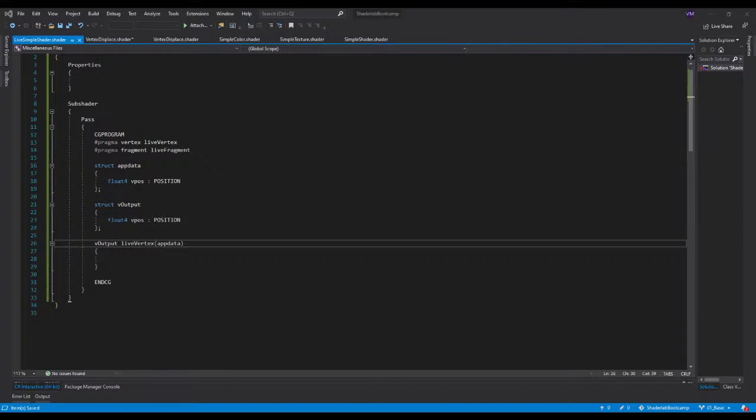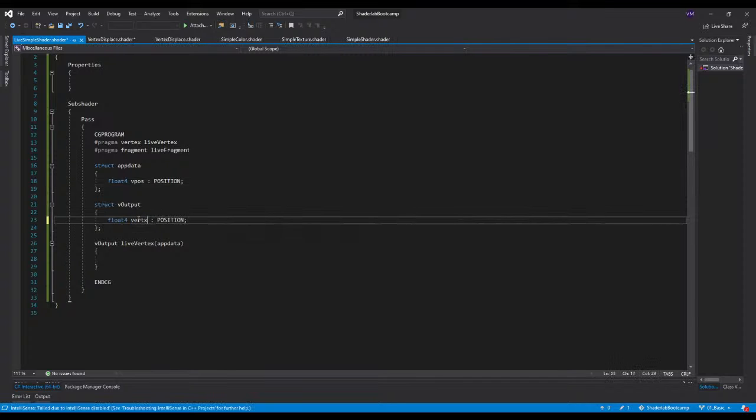Now when I said that we have to use semantics, it's very important. This is the way that the GPU is going to identify the variable, even if I change its name. The GPU will identify that we are transferring some positional data by taking it from an input structure, and it is going to be transferred from vertex to fragment. It's positional data, mapped to vpos when we take it as an input, and mapped to vert when we put it as an output. Okay.